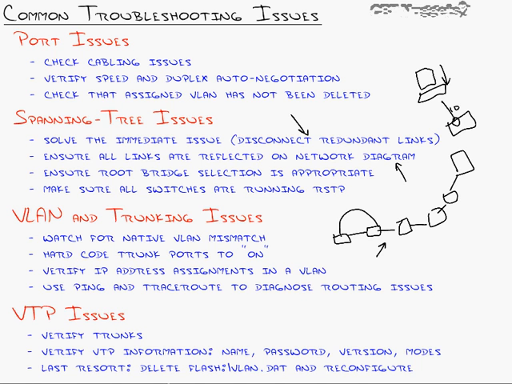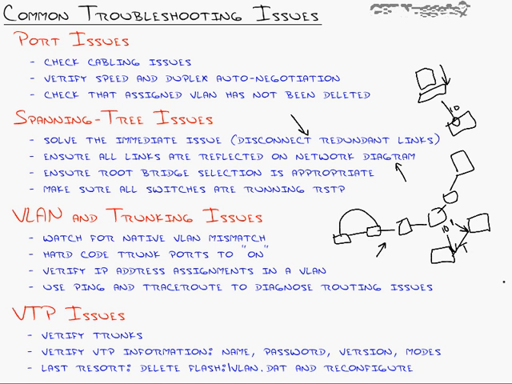VLAN and trunking issues. VLAN issues, number one, watch out for native VLAN mismatch. Now, again, the native VLAN is what a trunk port is assigned to if it's not trunking. It was for if you had a hub in the middle of two switches. So if this is a trunk port, the native VLAN on each of these should be the same. By default on Cisco switches, the native VLAN is 1. If you have a native VLAN mismatch, the switch will start reporting it on the screen. It'll say, hey, native VLAN mismatch detected. And that would be maybe this one is VLAN 10 and this is VLAN 1.